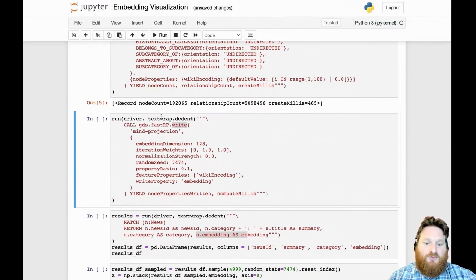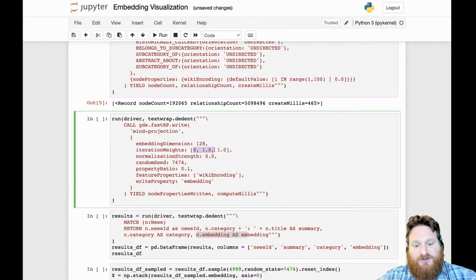And then from there, we will run the actual embedding. This is going to be a FastRP embedding, which stands for Fast Random Projection. The embedding dimension here, I'm going to set at 128. We have our iteration weights, which for FastRP basically define the number of iterations and the weight for each iteration. It roughly corresponds to how far you're traversing out from each node in the graph to collect weights and create that embedding vector.